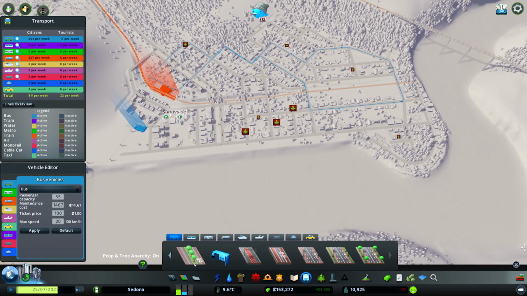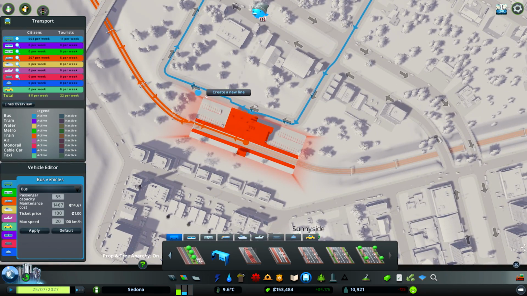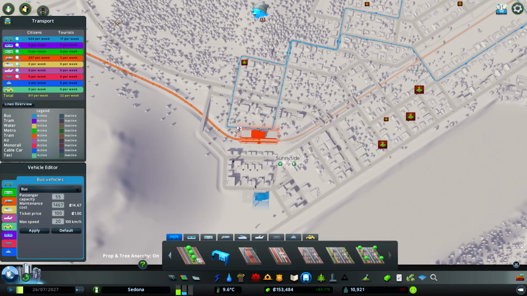Maybe we should get another bus line here. Let's get another one. So we're going to go from here. And then... We won't stop there. There's no point. Gonna come down over this way, I think. So we'll come all the way around. Actually, you know what? No, that's dumb. Hang on. We'll still start there. But we'll go this way.